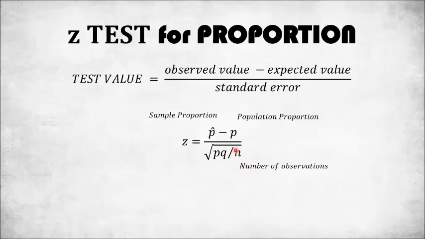Yung value ng ating Q ay nakadepende kung ano ang value ng P. Ang population proportion, ito naman ay laging given sa problem. Kasi ito yung gagamitin natin na basis for testing the hypothesis. And then yung P hat naman, nakadepende po yun sa sample natin, sa sampling distribution, and dun sa ating total number of samples. So the formula is x divided by n for P hat, and for Q, 1 minus P.